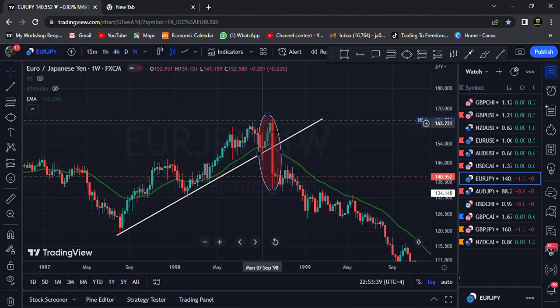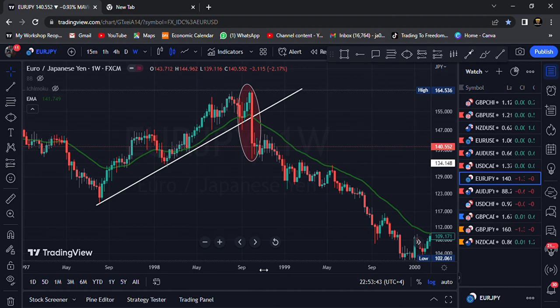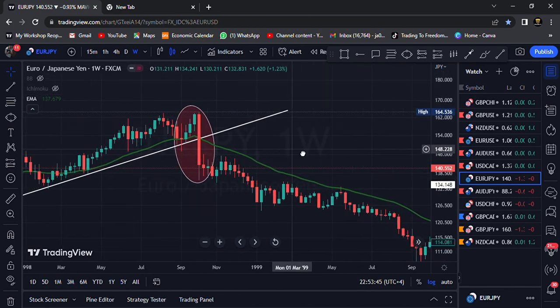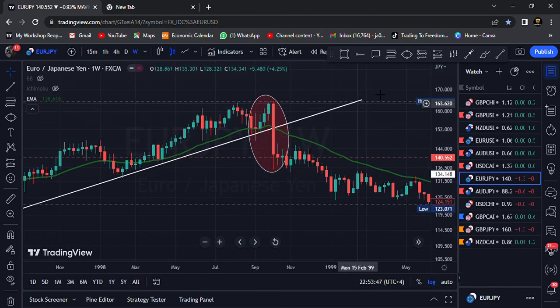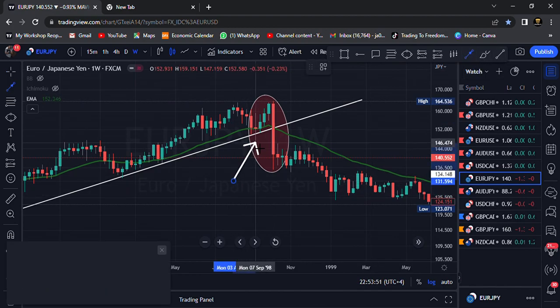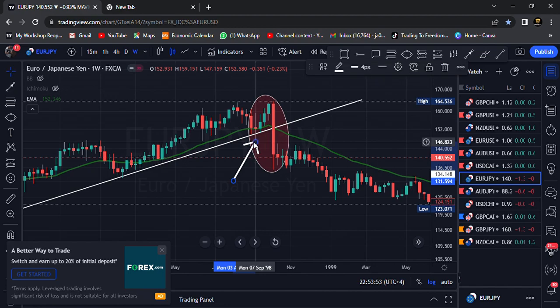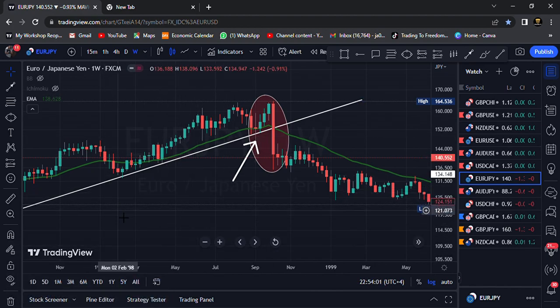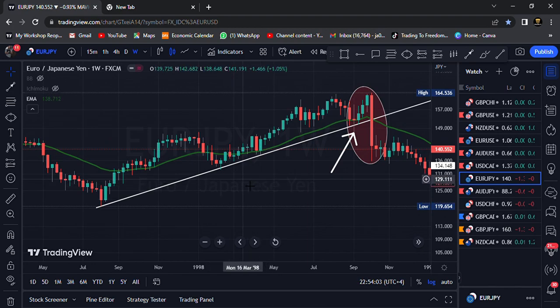So this was an uptrend, and as we all know, when it's broken, it depends how it is being broken. When you look first at this candle here, it did break here, but you don't consider the trend line broken. So how many times has it been tested? It's been tested here.